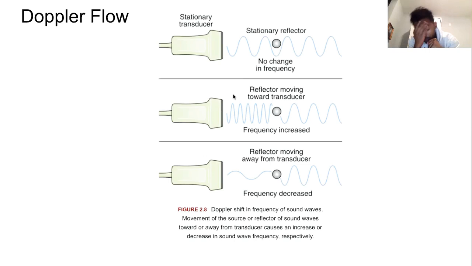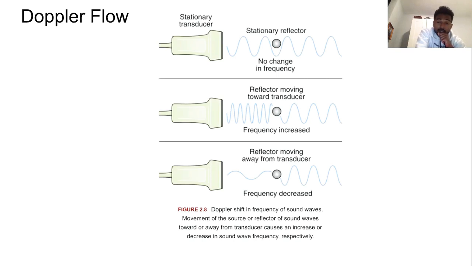Like if an ambulance is coming towards you, the frequency of sound coming from the siren is gonna be higher as opposed to an ambulance going away from you. The frequency of sound coming from that siren is gonna be less. The cops use the same method with speed guns to see how fast you're going. They use the Doppler effect. They're basically shooting sound waves off of your car and figuring out the frequency that comes back to see how fast you're going.